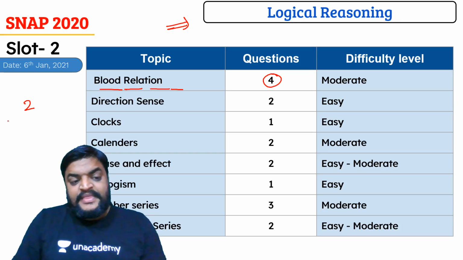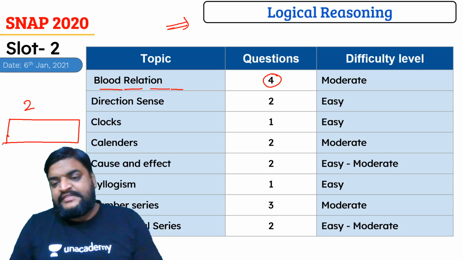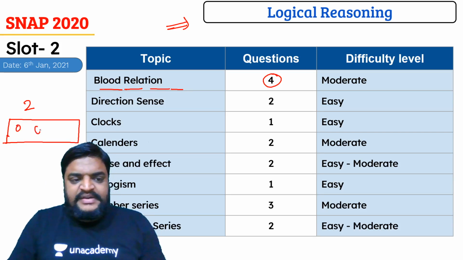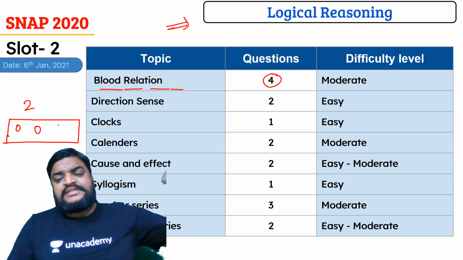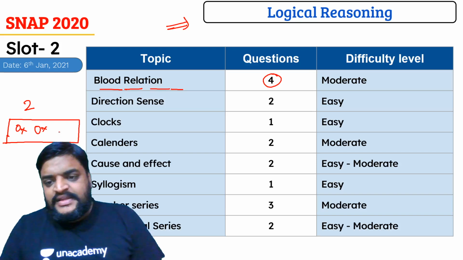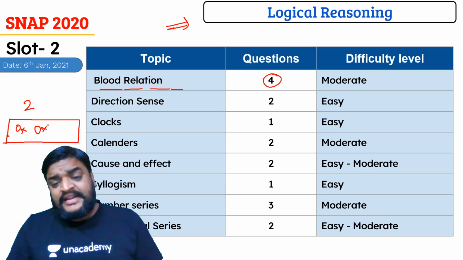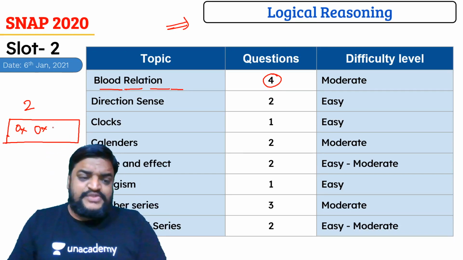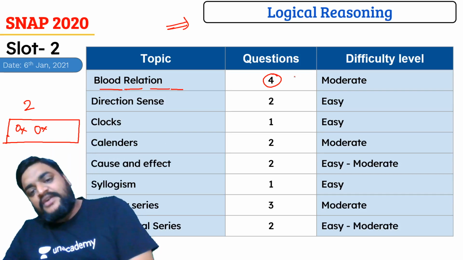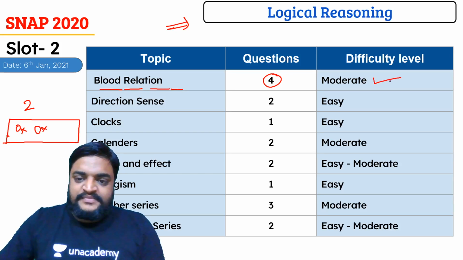Trickier in what sense? They had given a scenario where there is a home with 5-6 different rooms, and somebody sitting in one room is related to somebody sitting in a second room, and somebody in a third room. So the rooms actually had no relation. The data was waste data, redundant data added to the question only to trick the students. Okay? So we had 2 questions based on that, and the other 2 were single questions of blood relation, and the overall level of blood relation was moderate.